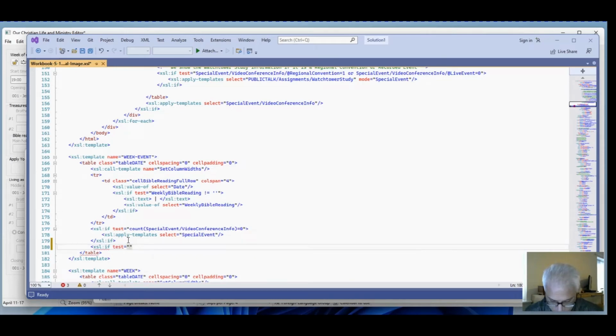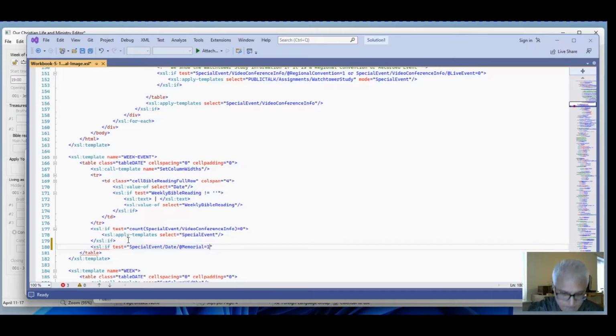Now in this particular case, we only want to show the image if this is a memorial special event. So we can type special event date at memorial equals 1.